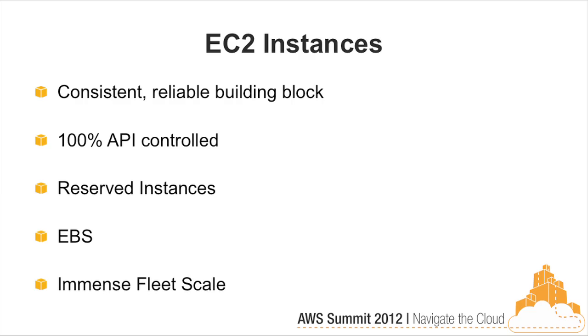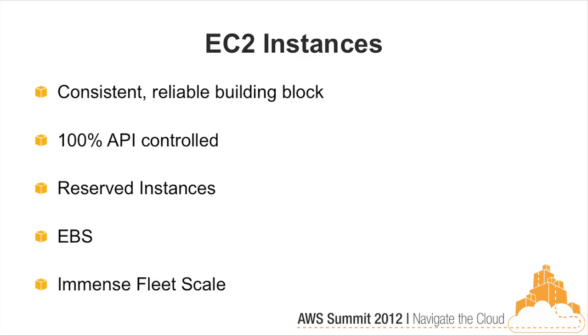But probably the sneakiest, most important difference between this and any other environment you've worked in is the absolutely immense fleet scale. This system is gigantic. When you grow like Pinterest did, when you grow like these other businesses, you need to be sure that the fault isn't that you're too big. So having enough machines around for when it's time to rebundle and redeploy, when it's time to update your software and start a whole other fleet of machines, having enough of them is its own kind of fault tolerance.